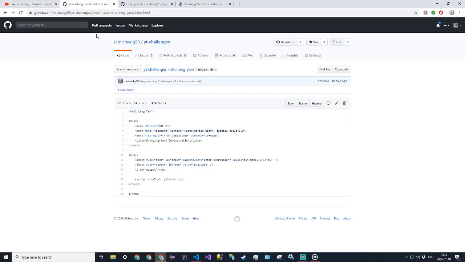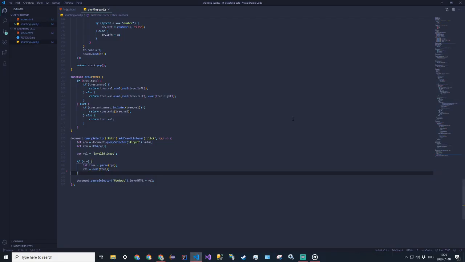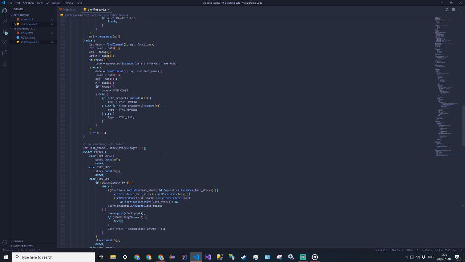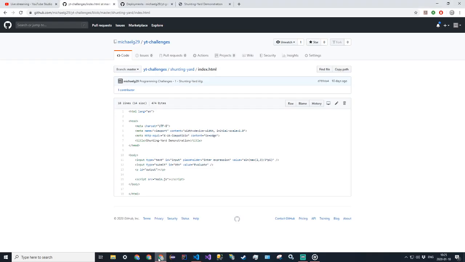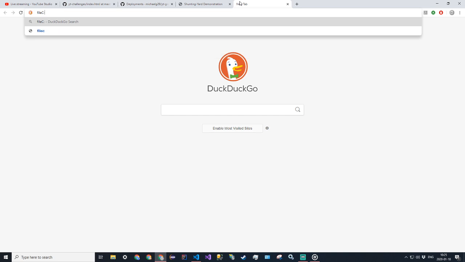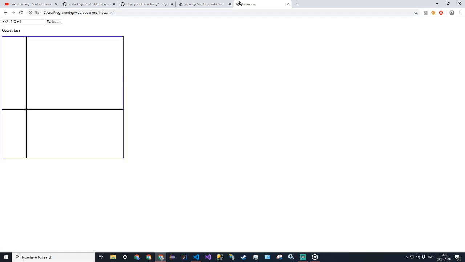Okay, so now that we have all this code imported, we want to. Well, the end goal of this project is to create something that looks, I have the file somewhere. I found it. It looks something like this.